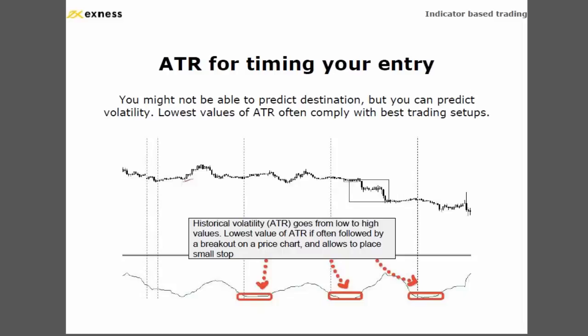For example, if you set a 30-minute or hourly chart and you see at some point the lowest value of the ATR for 3 or 4 days, and at the same time you see a very narrow trading range at the beginning of the day during the Asian trading session, you can start trading this setup to both sides. You can trade a breakout momentum trade to the upper side of the range and to the lower side of the range. For example, here you can trade to the upside or to the downside. It doesn't matter. It will work both ways.